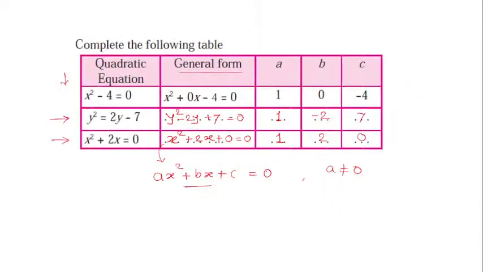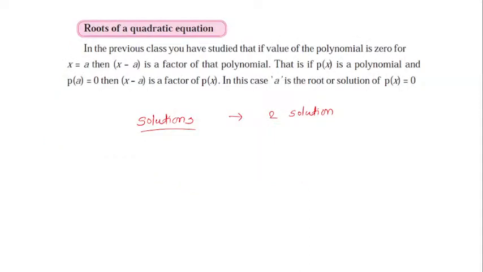Then we completed this activity, which is based on the standard form of a quadratic equation and how to find the values of a, b and c by comparing the given quadratic equation with the general form. Then we studied how to find the roots of a quadratic equation. Roots means the solution of a quadratic equation. There are various methods by which we can find the roots: the first is the factorization method, the second is the completing the square method, and the third is the formula method. These are the only three methods in this topic we have to learn, and we have to solve problems based on that.